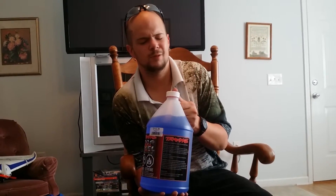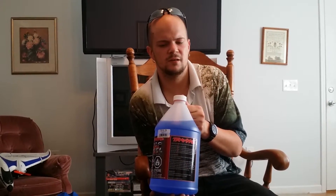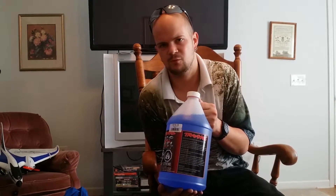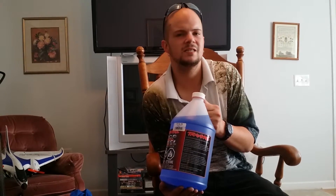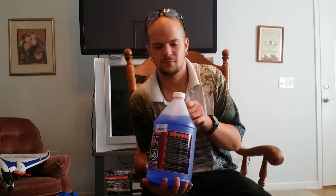These engines run on 80 percent methanol and 20 percent nitromethane. They also make 10 percent nitromethane with 90 percent methanol, and 33 percent nitromethane with 67 percent methanol. The 33 percent gives you the most power, but you don't want to jump from one blend to another — stay with one all the time because the engine isn't going to take switching back and forth very well.